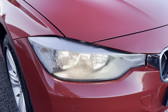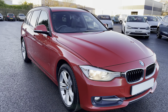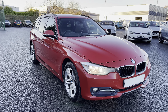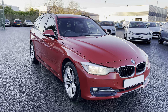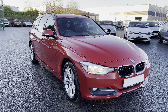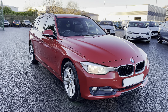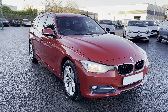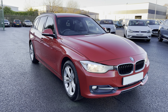And that ladies and gentlemen is our 2014 64 plate BMW 320d. If you require any additional information, please don't hesitate to give us a call on 0151 728 4700 and a salesman will be more than happy to answer any questions. All our cars and vans come with a 30 day Motor Match promise and are subject to a £150 administration fee. We also offer multiple flexible finance options should you choose to use one. Thank you very much for watching and I hope you enjoy the rest of your day.